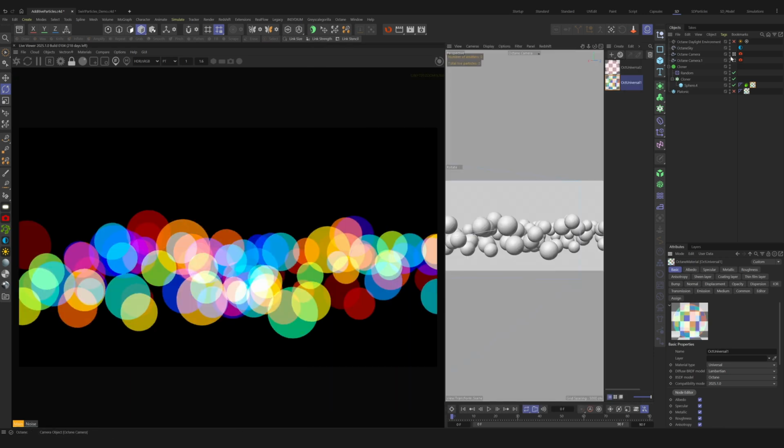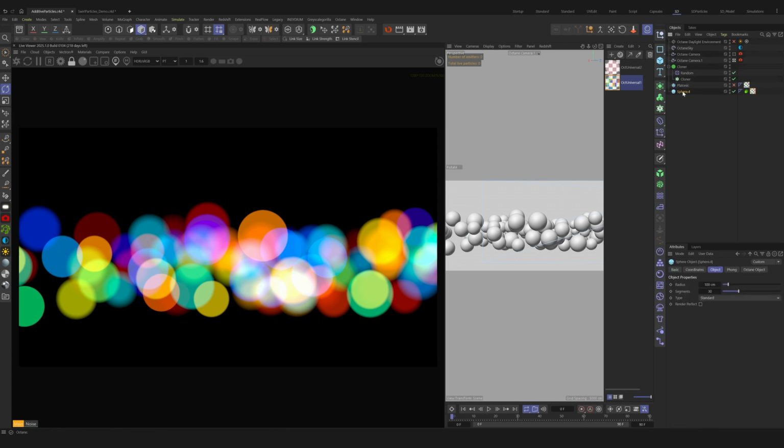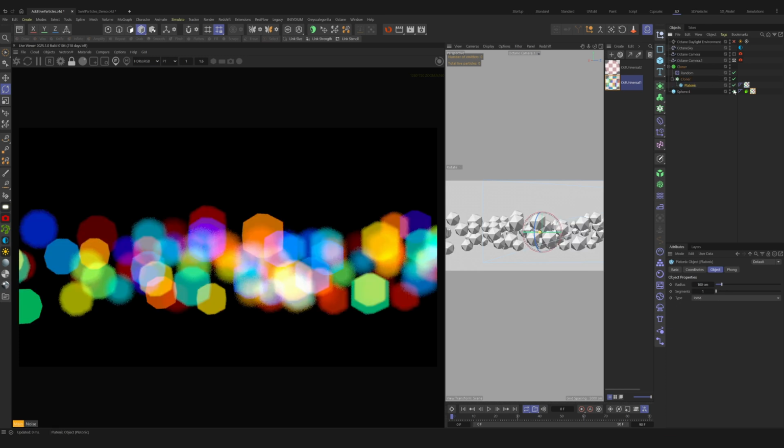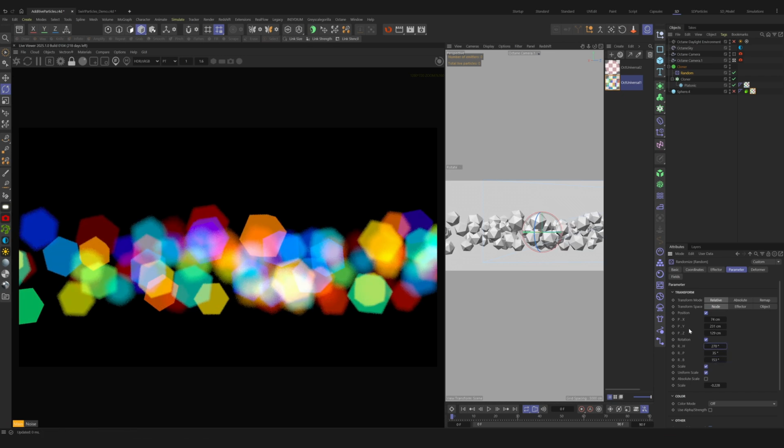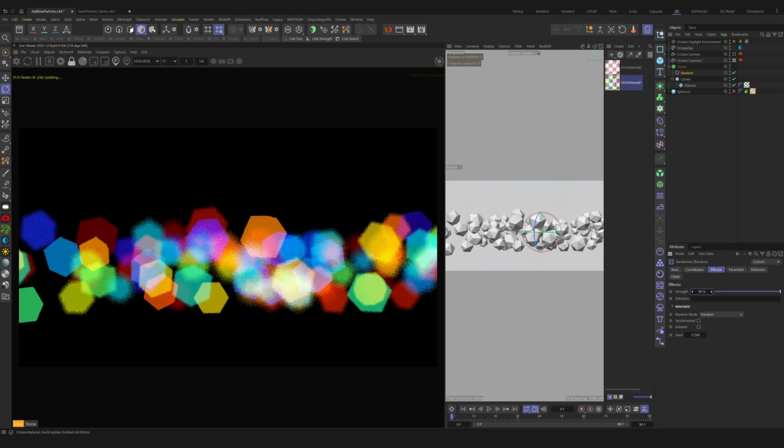So that's really cool. So let's jump into a different camera I have set with some shallow depth of field, and we see some really nice bokeh going on. What's really cool about this is it's not just for spheres. You can use this for any kind of geometry. So let's plug in a platonic, and we get a really similar effect. Inside the random effector, if we hop into the rotational data, we enable it, and we can add some random rotational values per instance. And it feels pretty solid.